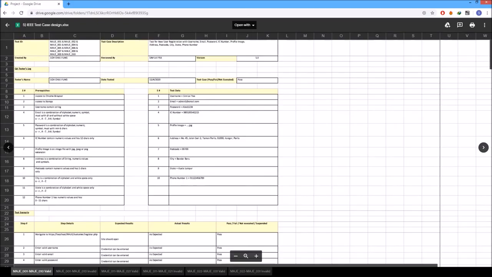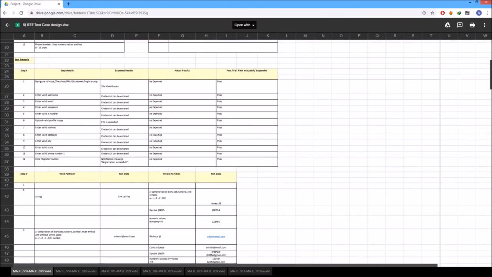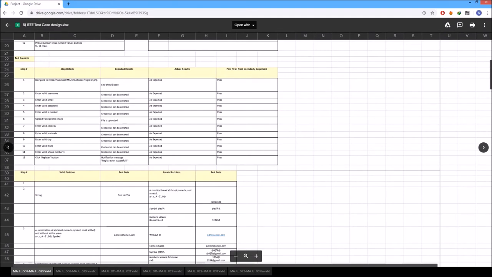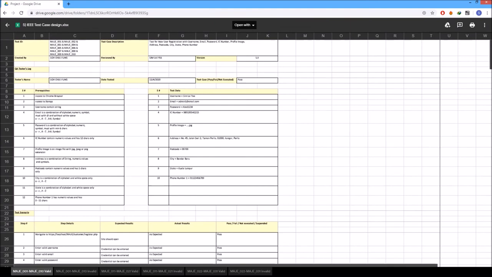Right, my name is Soji Guang, matric number 259 and 5521. So this is the test case design using IEEE templates. This is the first test case for valid data for the module new user registration. This test case has 10 fields, where you can see here the username, email, password, IC number, profile image, address, postcode, city, state, and phone number. So here is the process of the test case. As you can see, most of the fields have passed the test. So this test case has passed.